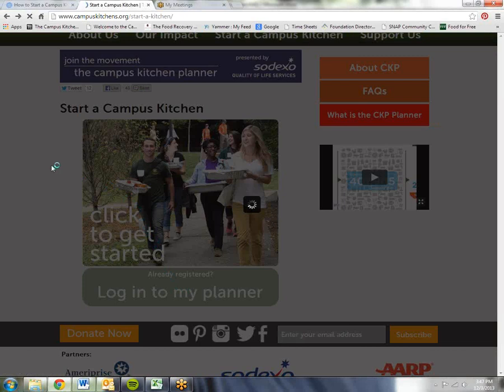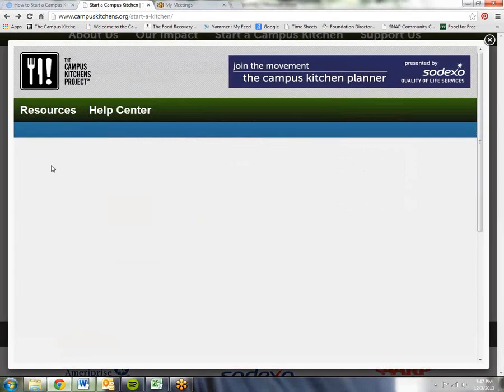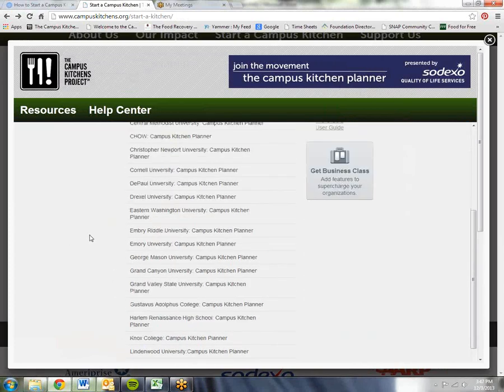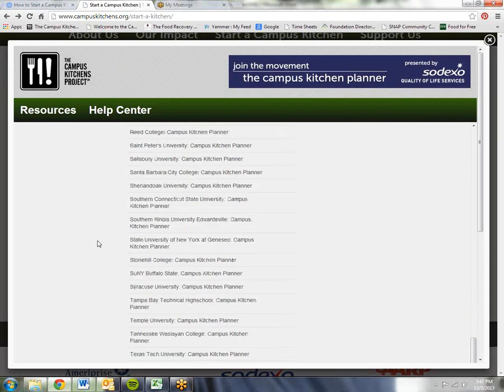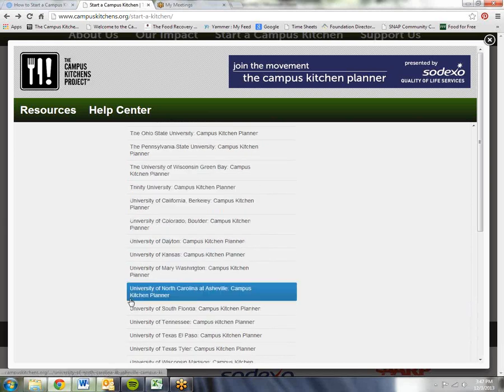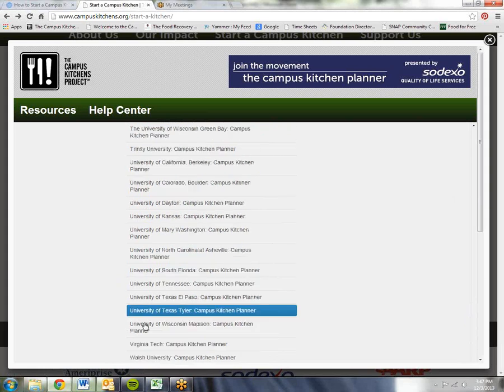The cool thing about this planner is you're able to invite your entire team that might be working through your leadership team, your sponsoring office, maybe a few other staff members, or even your dining support members. You're able to invite them all to your planner, and when I pull this up again, there we go. You can then designate different tasks to different people and keep people on track. It really helps with the timeline of things. So let's look at one that I know is doing great stuff right now.